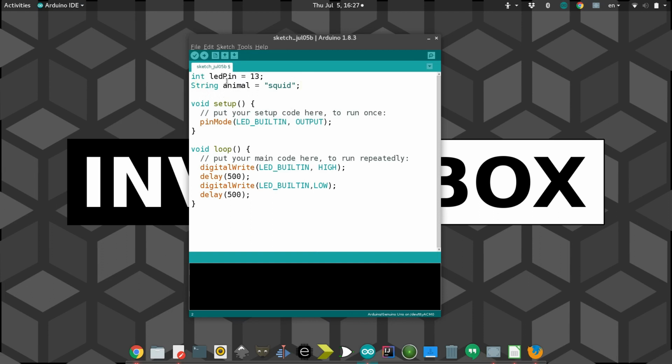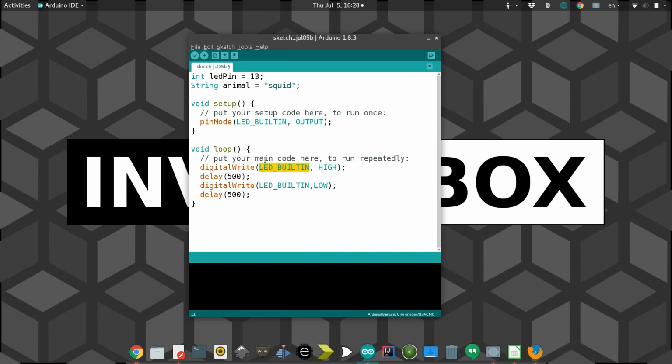Now wait, we already have a variable that corresponds to pin 13 for the LED. So why would we declare this up here? Well, this LED built-in is not actually a variable. It's called a macro. A macro works by basically substituting its value directly into the code anytime the macro shows up. It substitutes it in before the code even compiles by something called a preprocessor. It's the equivalent of doing a find and replace in your file. A macro like this does not take up any SRAM because it doesn't technically even exist at compile time.